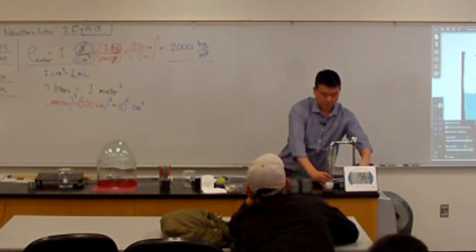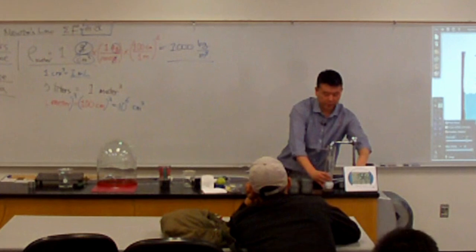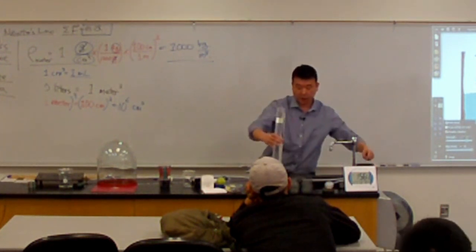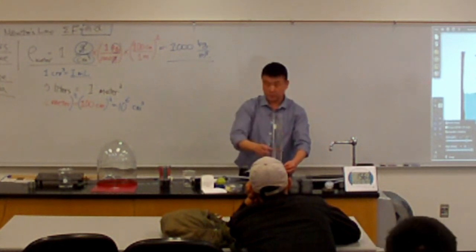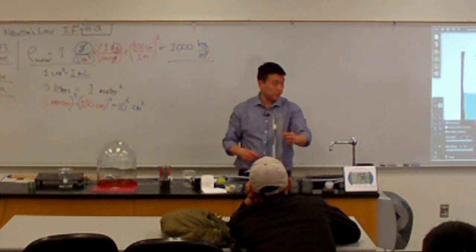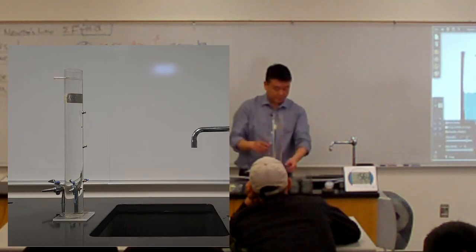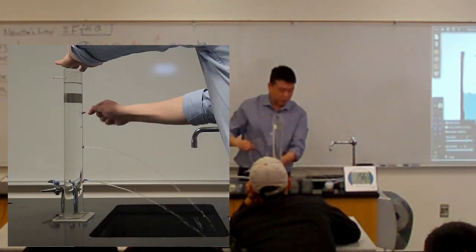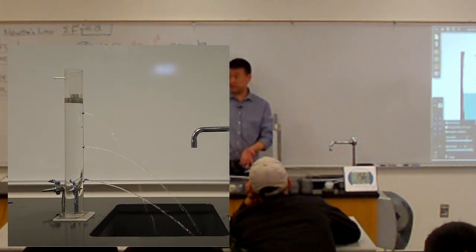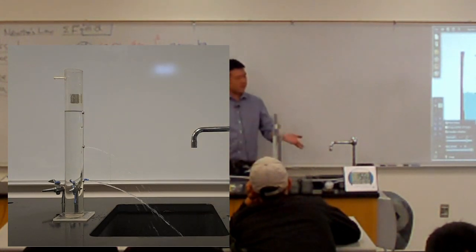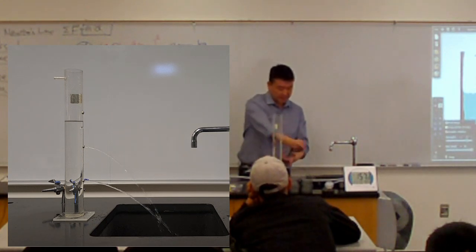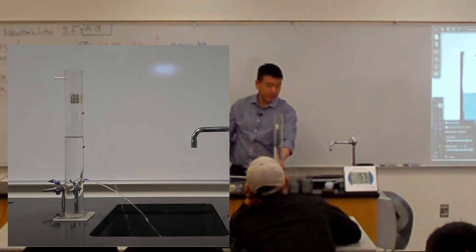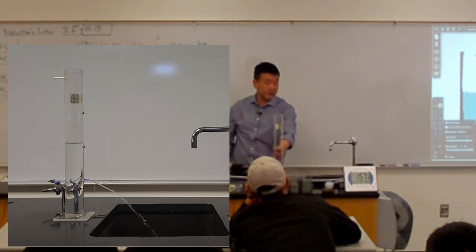So it's just a column of water. Now the interesting part is when I uncork these holes. When I remove the corks from each one of these holes, watch what you see. So let me try to remove them all at the same time. Do you see the water coming out at different rate? And why do you think that is? So water is coming out the side sort of perpendicular to the vertical wall, but how fast the water is coming out down here is different from how fast the water is coming out here.